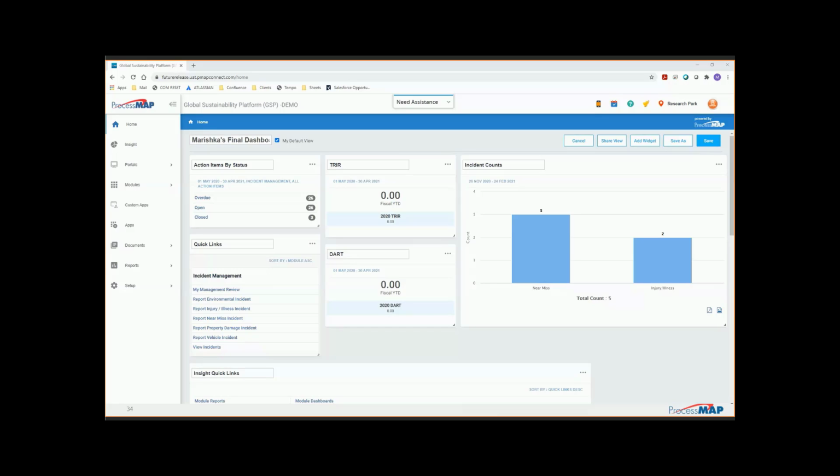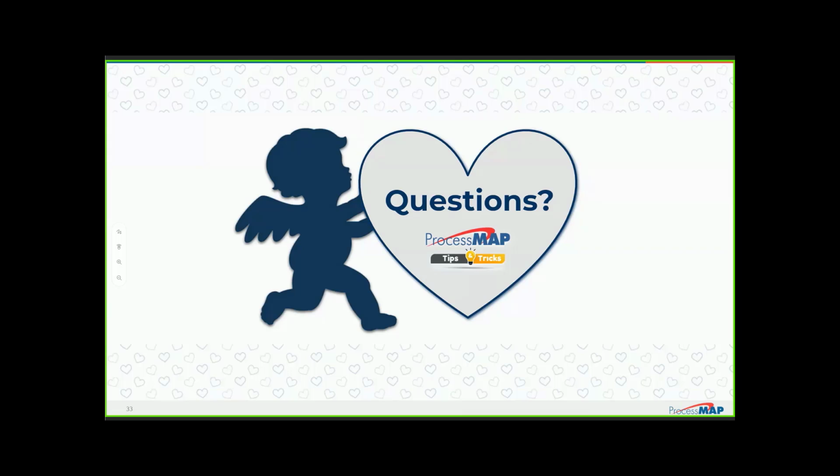What the app will do is capture all the key information as it relates to the asset itself. And once the Assets app has all of the assets loaded into it, you do have the ability to conduct an audit and select from that assets list when conducting an audit.